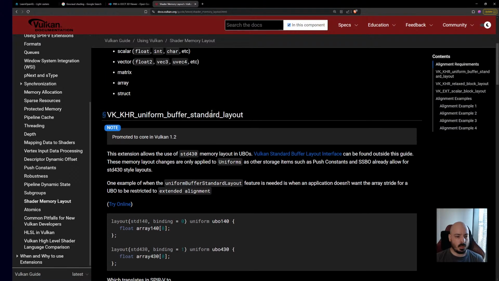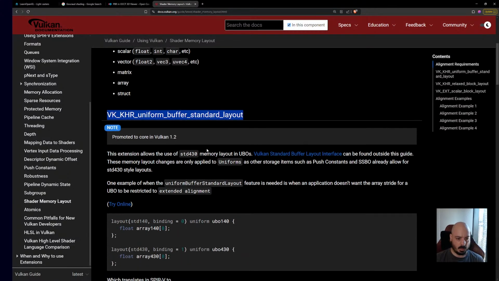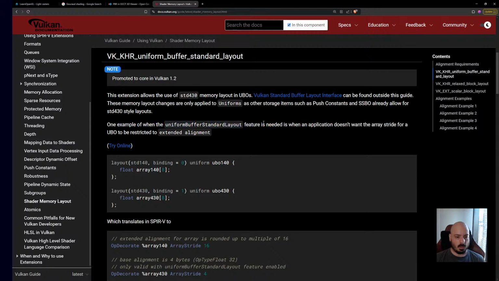So if we don't allow standard layout, if we don't request this extension, then we only have 140, I guess. Is that right? One example is needed when the application doesn't want the array stride for a UBO to be restricted to extended alignment. Okay.